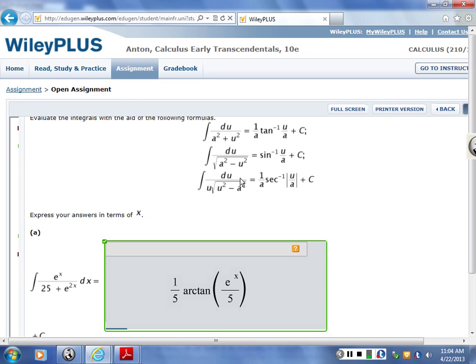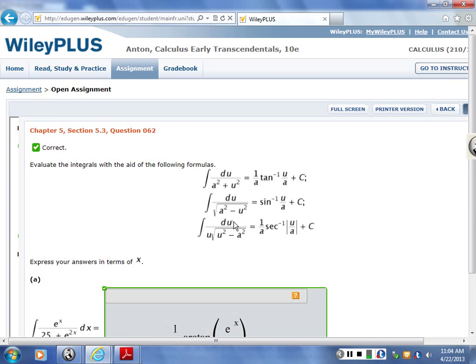So this comes from trig identities. In Calc 2, you would do trig substitutions, and you're going to use the formula sine squared plus cosine squared is 1. So if you have 1 minus something squared, you're going to replace that with cosine. 1 minus cosine squared could then be replaced with sine squared. And the square root of sine squared is sine. So these types of identities come from the trig substitution that you would learn in Calc 2 if you take Calc 2, in Chapter 7, Techniques of Integration, doing trig substitution.